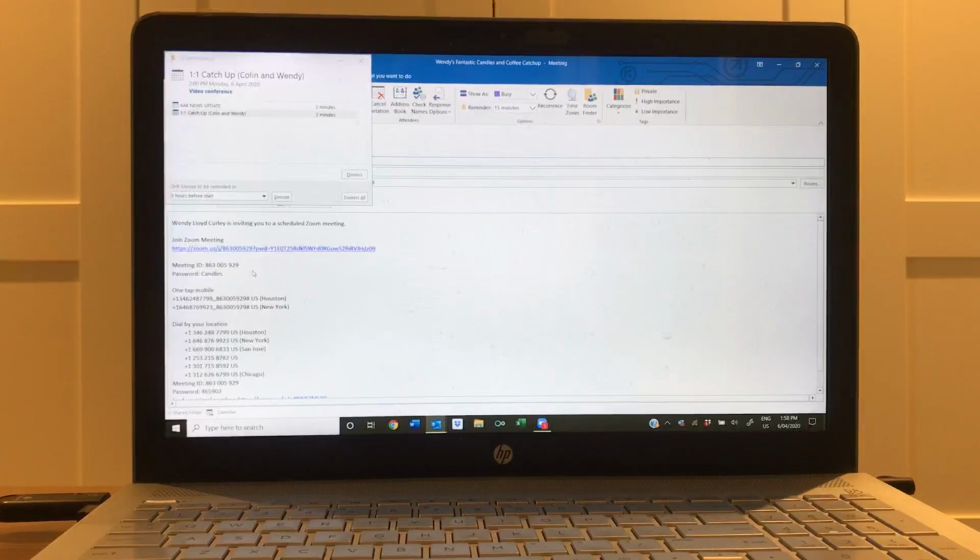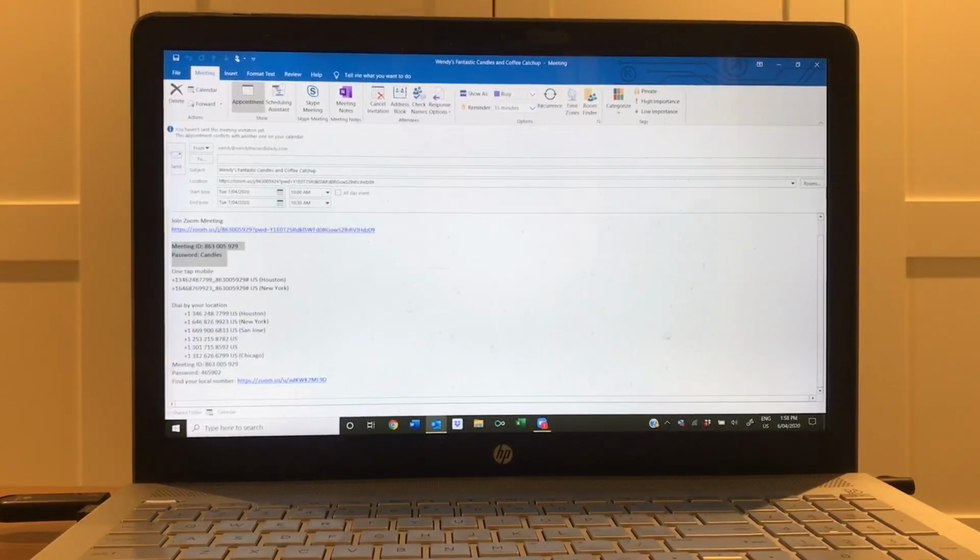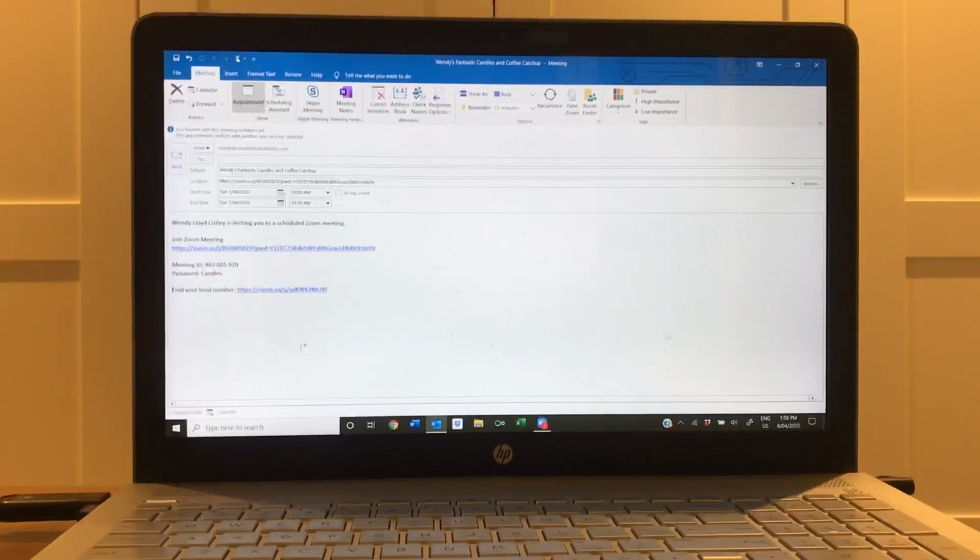But have a look as well. It's got the meeting ID number and the password. So all of that's right there for you. You can see dial-in locations, and you'll notice I forgot to change it from the US to Australia, but I usually delete this anyway. I delete the whole thing down to here, delete, and I just make it as simple as possible.